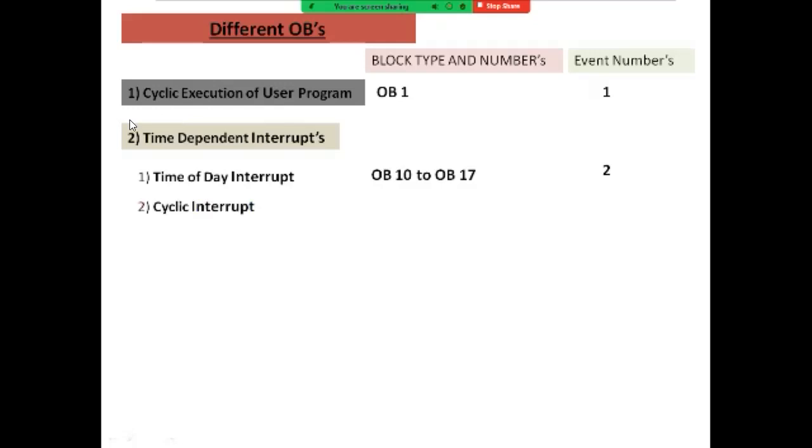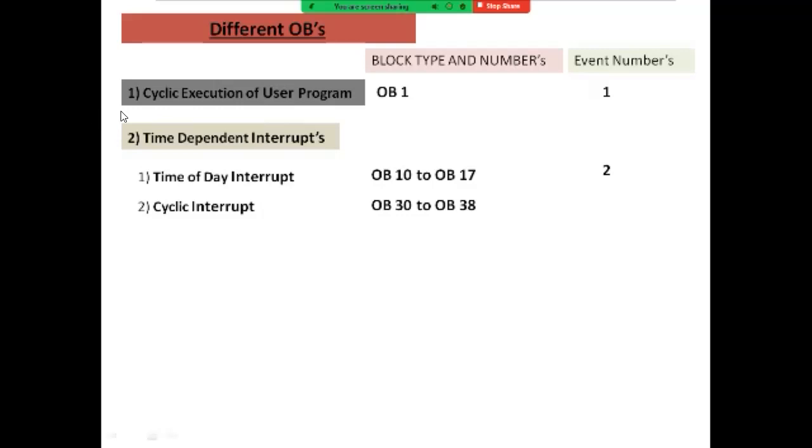Another type is cyclic interrupt. In this, we have OB number 30 to 38. Cyclic means continuous. From the beginning, when you put your CPU in run mode, it starts executing your logic. But in OB1 it is executing in milliseconds, very fast compared to cyclic interrupt.